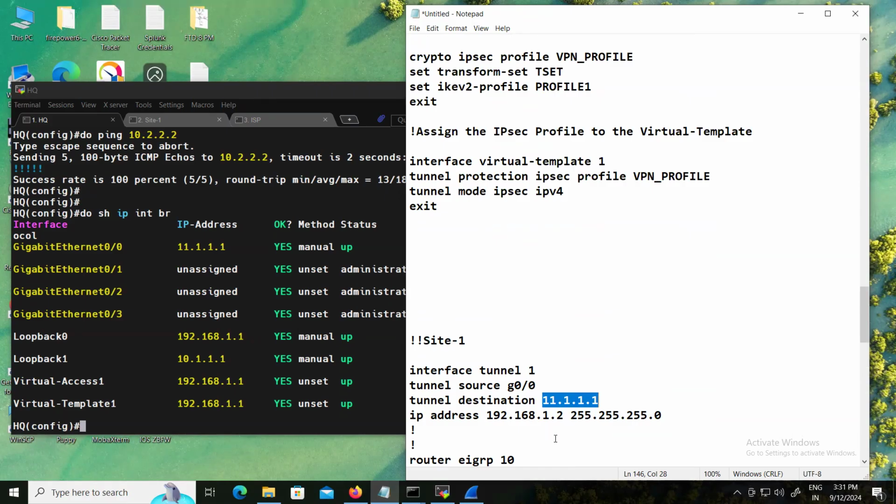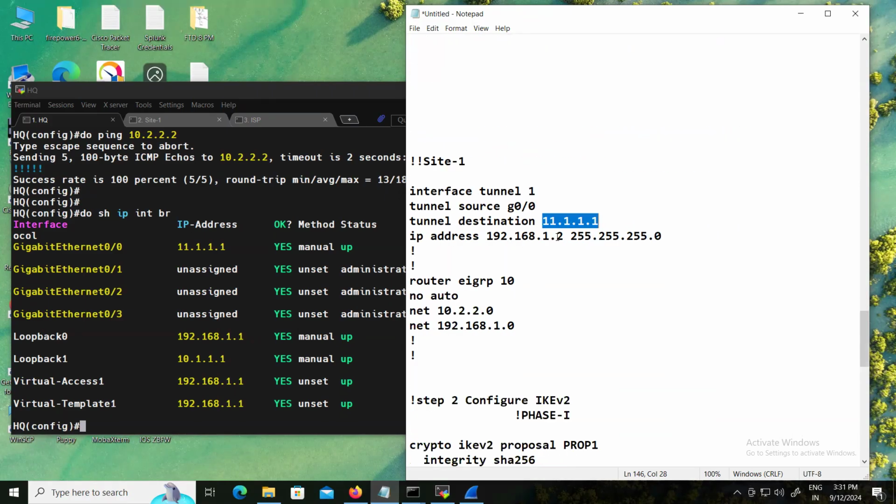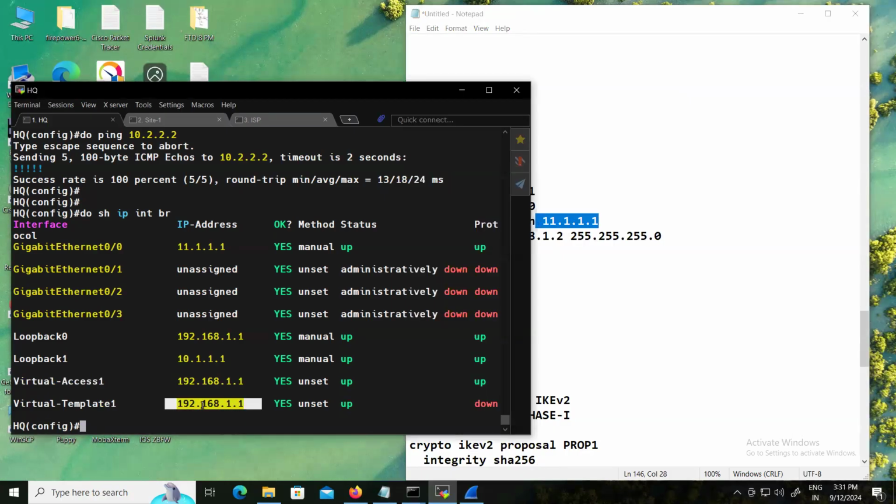So if everything is 0, 0, then somebody has to communicate, right? Somebody has to communicate. So this is the reason that here we will give HQ IPs. Now every site will have an HQ IP. So HQ will just use this IP address. That means this is the virtual template interface, and using this for site one, it created virtual access 1, then virtual access 2, virtual access 3. This thing is mentioned in your book.